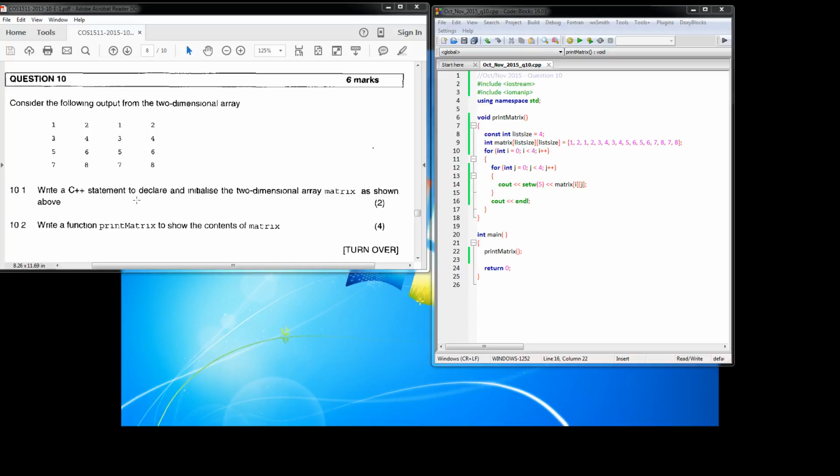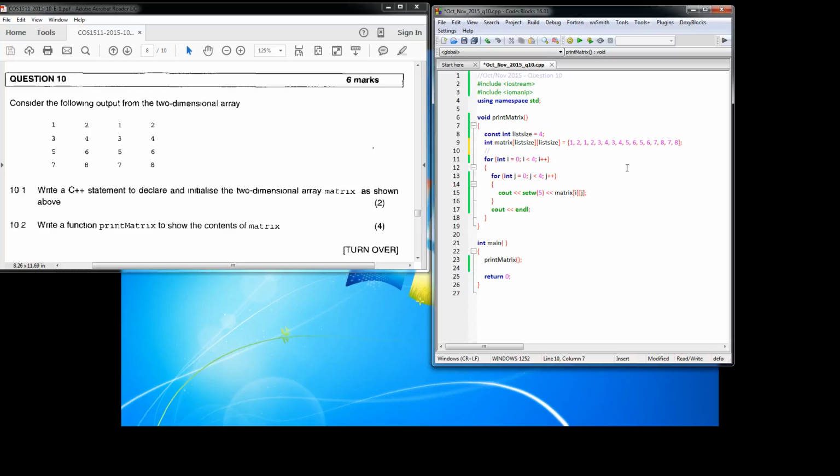My understanding is they're only asking to declare and initialize the two-dimensional array, so I don't think you would need to include this part, but they definitely wanted this part, and as mentioned, that part could have been just written like this, int matrix 4 and 4, like that, and that should basically give you the 2 marks that they're looking for.